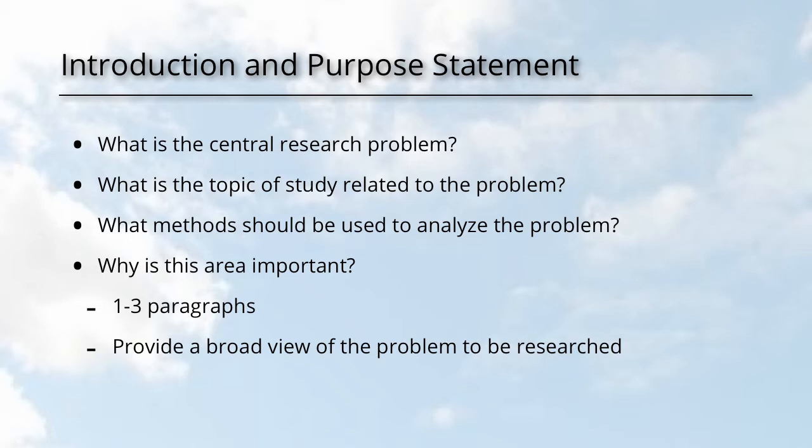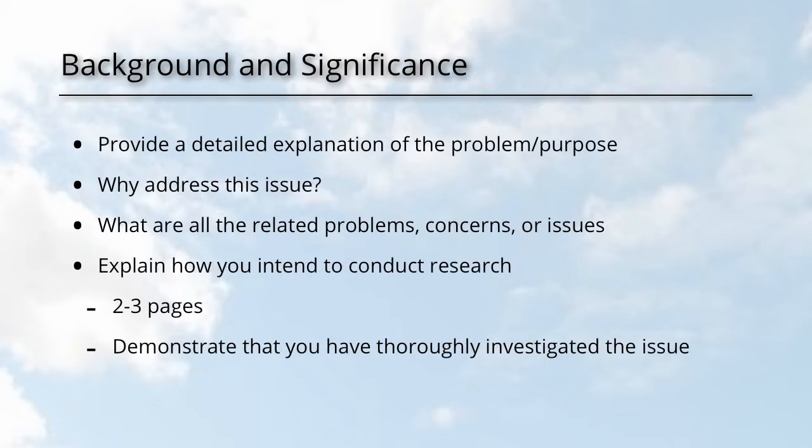The next section to develop is the background and significance of the study. Here you should provide more detail about the problem and purpose statement. Explain how you came to identify the area of interest and why you want to study it. What factors played a role in this area. Remember, this should be something that you are genuinely interested in and not something just to do to complete the assignment. Be comprehensive in discussing all the areas related to the study. Think about the big picture. What are some of the problems or concerns as it relates to the study area? How are other things affected by this area of interest?